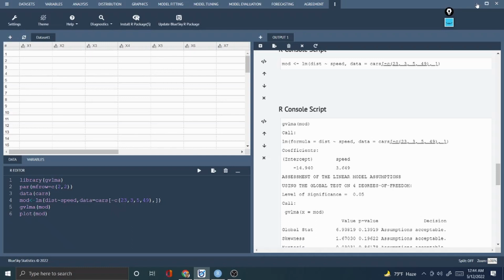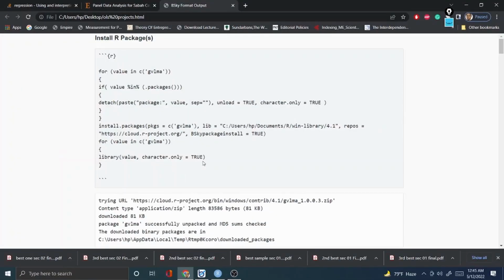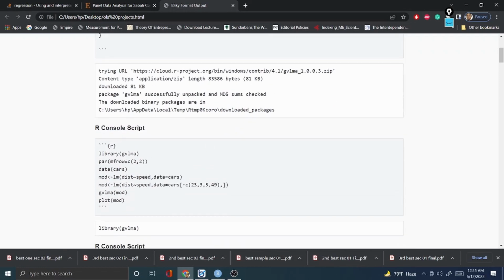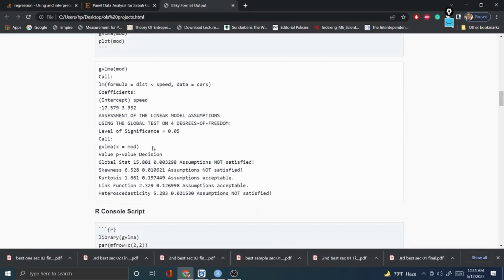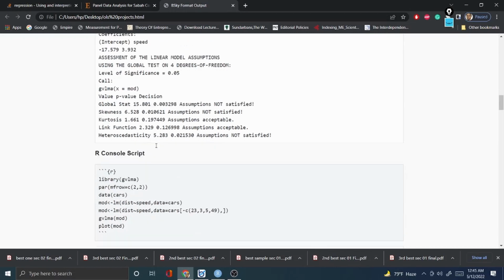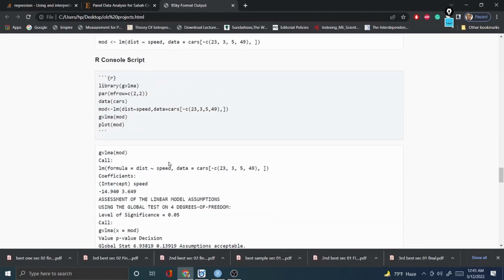Then what you can do is go to the desktop. You see the desktop version where we have one project, and look at it. Install R package, R script, BlueSky results. Look at the value. It's fantastic, right? Look at the value. Everything is there. Very nice, right?